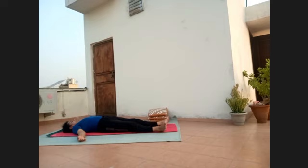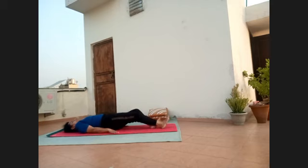Take a deep breath, bring your legs together, interlock your hands up, stretch your whole body, stretch the body. Release the stretch, get ready for the shoulder stand cycle. Fix the arms close to the body, palms facing down, feet together, toes in, chin tucked in.